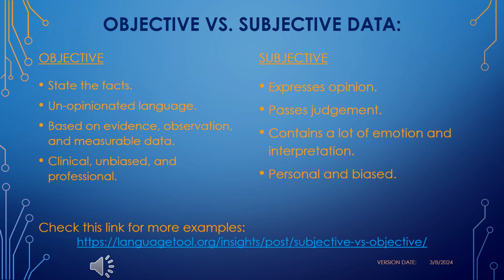Instead, we would rather staff say something like, "Staff noticed Johnny was frowning and muttering under his breath. Staff asked Johnny if anything was bothering him, and Johnny stated that he had had an argument with a peer at day program." We're stating the facts, we are giving evidence, and we're indicating why staff feel that Johnny was grumpy or grouchy at day program today. It makes sense. Staff have a great base of knowledge for them to make inferences, to be able to assume what's going on behind the scenes. But when it comes to our notes, we have to explicitly write out what staff are seeing and what evidence they have for what conclusions they might be coming to.